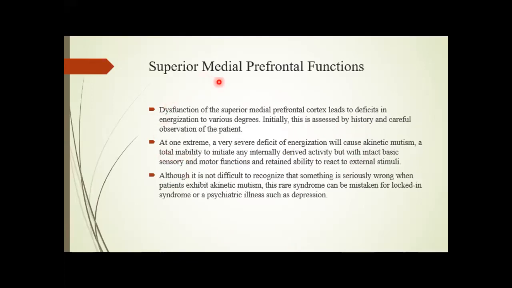First of all, the superior medial prefrontal functions. Dysfunction of the superior medial prefrontal cortex leads to deficits in energization to various degrees. Initially, this is assessed by history and careful observation of the patient. At one extreme, a very severe deficit of energization will cause akinetic mutism, a total inability to initiate any internally derived activity, but with intact basic sensory and motor functions and retained ability to react to external stimuli.